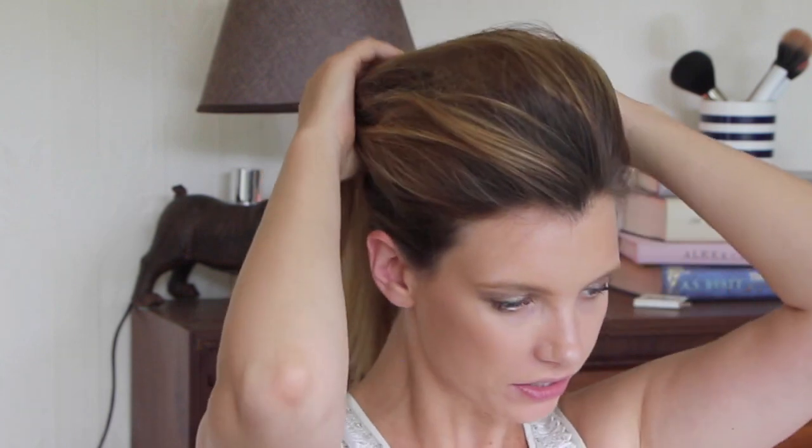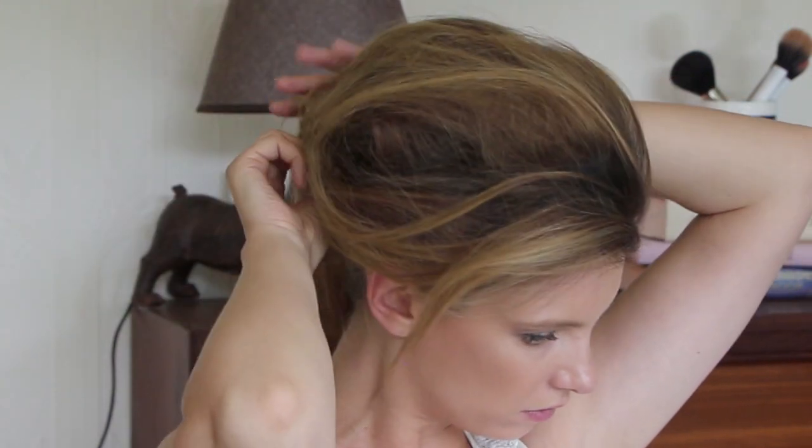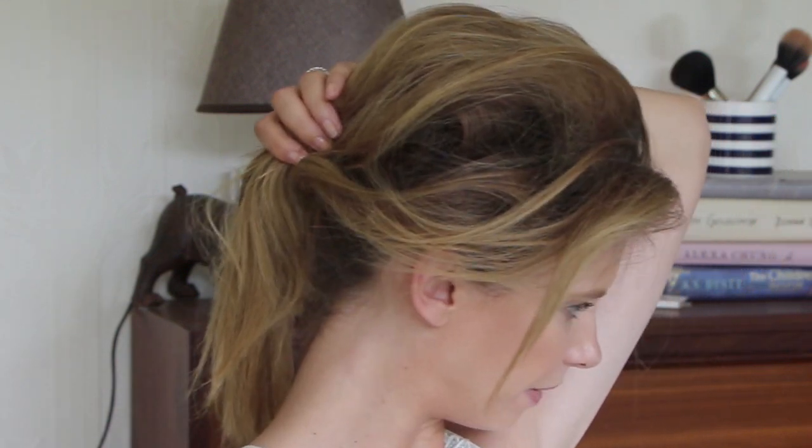Now that I've got this height and texture, it's really easy to work with because you've got that lovely prep done. What I'm going to do very gently is take it back — it's almost pointing in the right direction to start with — and then just gather it to the back where the bun was before, taking it over the top of that bun. I'm going to have it a little bit rock and roll. Just to give this a bit of hold, I'm using the VO5 Ultimate Hold Hairspray, which will also help if it's a little bit humid outside, just so the style won't drop. So I'm just going to give it a good spritz.